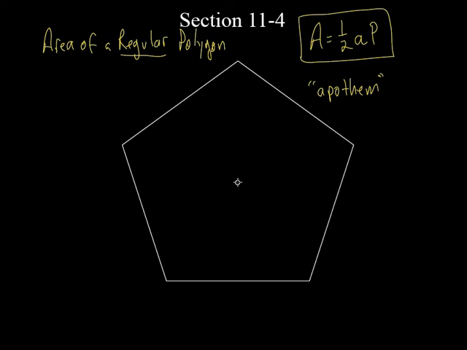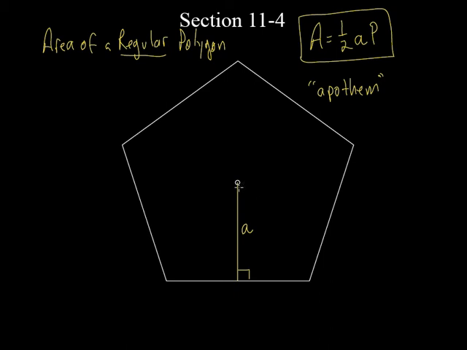This is the center of the polygon. This dot right here. If I went perpendicular to one of the sides. Now listen very carefully, because I'm telling you for the first time what the apothem is, and you're going to want to know. If I start at the center and I draw a line segment perpendicular to one of the sides, you follow me? That right there is the apothem. So if I can find that length and I can find the perimeter, all I got to do is multiply those together, 1/2 the apothem times the perimeter, and then I've got the area of this whole thing. It's got to be perpendicular.